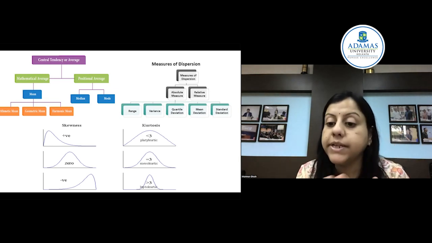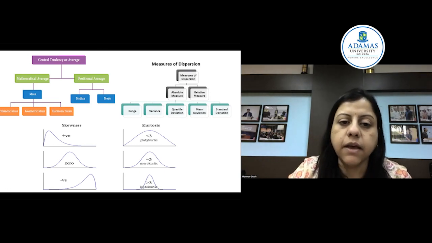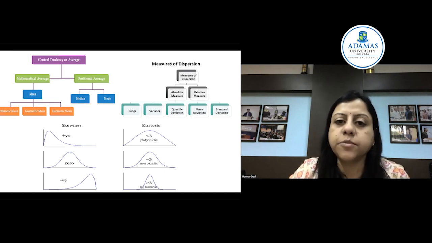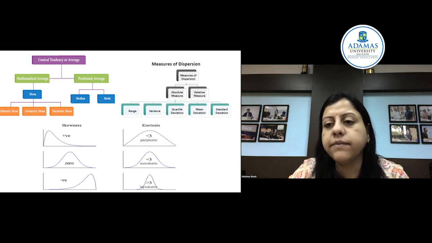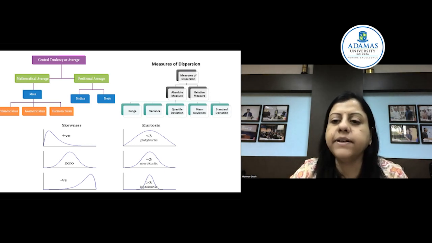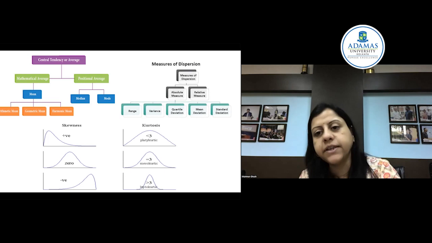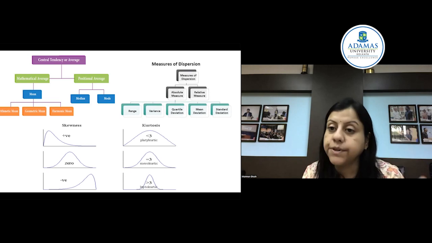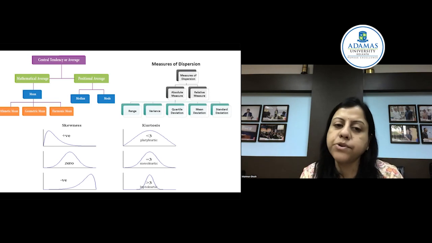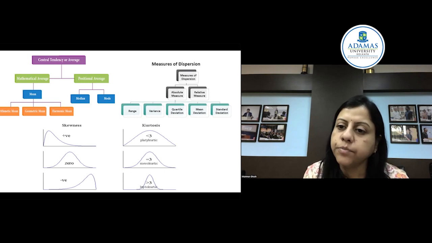So when I say you describe yourself, it means that you are talking about your address, your name, your experience, what you teach, which stage you are in research. Similarly, when data has to describe itself, it will talk about its tendency to be at the center point, how much it deviates from the center point, how it deviates, whether horizontally or vertically, and how much it is related to the other data set.